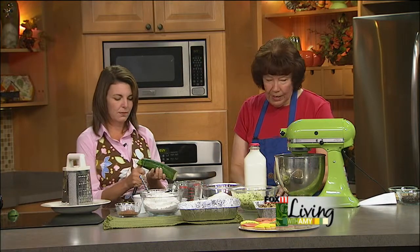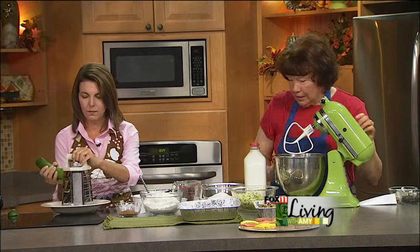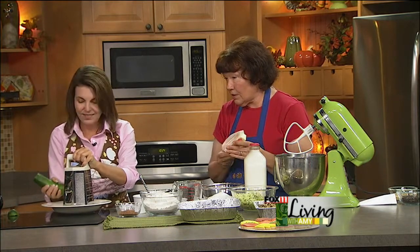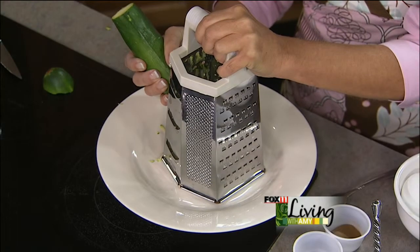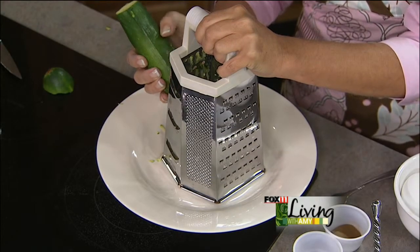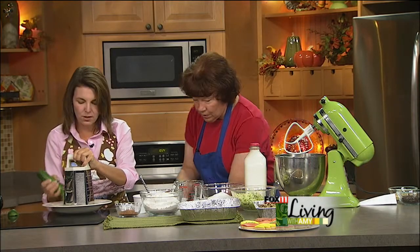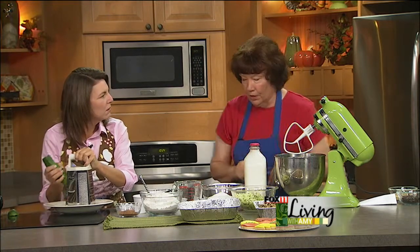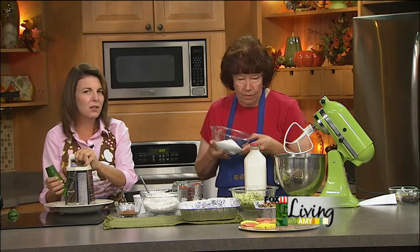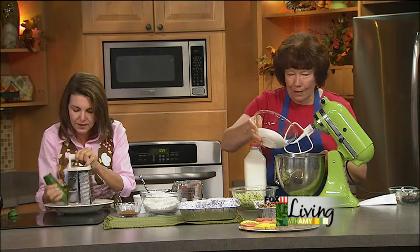Okay, all right. I'm going to start up the dough. Now, how many times have you started baking something and realized that you forgot to take the butter out to soften it? You know what works really good for that? You grate it on your old box grater, on the biggest hole, and it makes it smaller, and it softens much quicker. Because sometimes it's very scary to put it in the microwave. That never works. Yeah, you end up with melted butter.